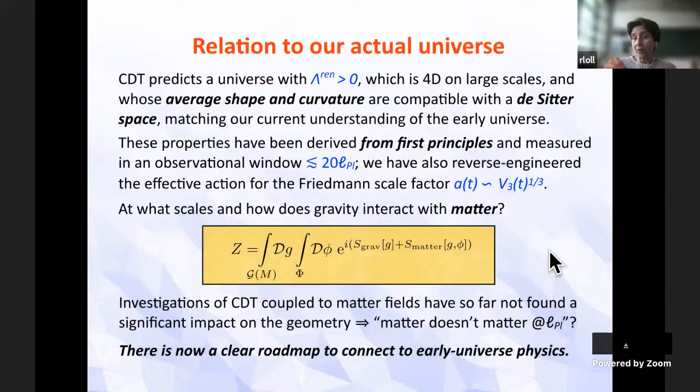So what are the statements we can already make about this? Now, we have already found the match for the overall shape of de Sitter space and the average curvature. That's good. But we can go further. One thing I want to mention in passing is that having a de Sitter space come out does mean there is a positive cosmological constant floating around here somewhere. And that is indeed correct. One can show that the renormalized cosmological constant in this whole setup has to be positive. So in a way, we are ruling out anti-de Sitter space, which is not bad because this is not what our universe seems to look like.